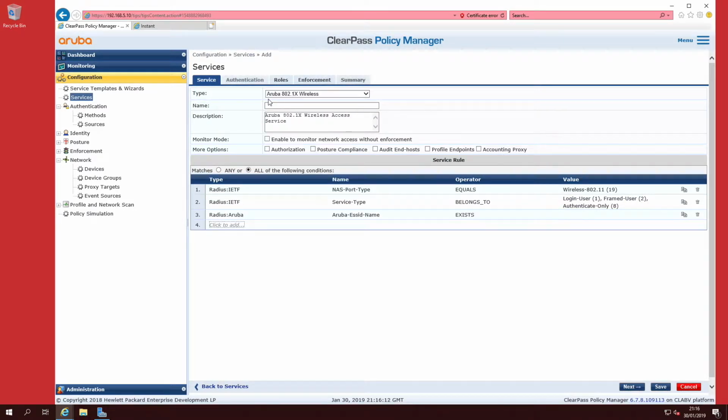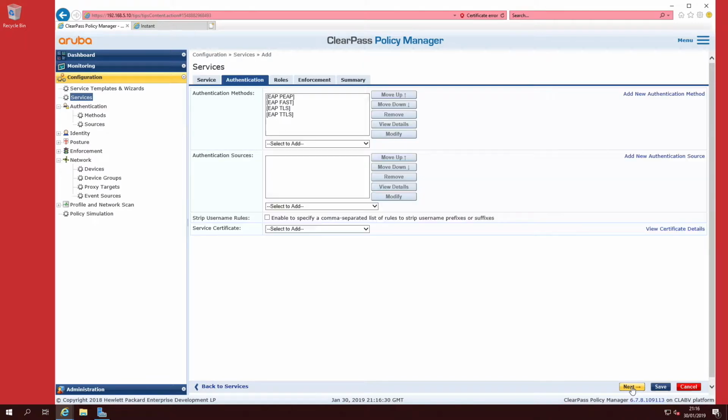Now let's set up a service, and essentially I'm just copying the one from Herman's videos here. Right, so Aruba 802.1x wireless, we'll call it red. Wireless, okay, fine. Next, and the authentication methods I'll get rid of. So as I've explained, we'll start with PEAP, then we'll move over to TLS.